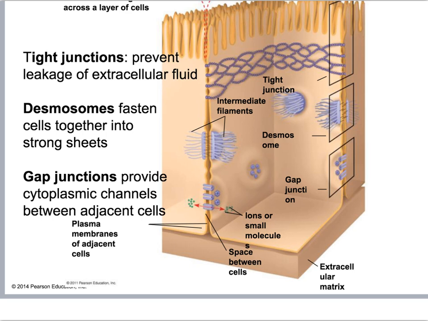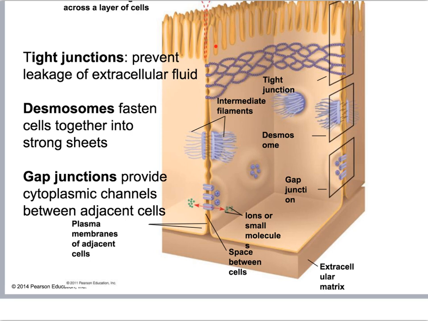Some of these connections are called tight junctions, and tight junctions are found here towards the top of the cell. This cell might face, let's say, the inside of our intestine. So up in this area, there might be intestinal contents that are moving past the surface of these cells. What we don't want to happen is the stuff that's in the intestines to leak through in between the cells and be stuck in our body. What we do want to happen is for those nutrients and things that are passing through our intestines to go through our cells so our cells can take up what they want to take up and not take up what they don't want to take up.